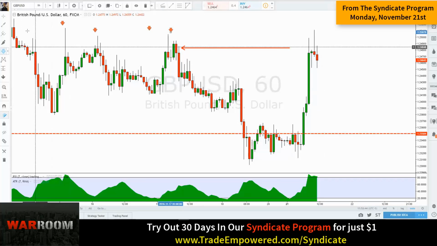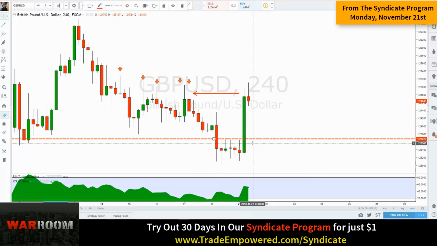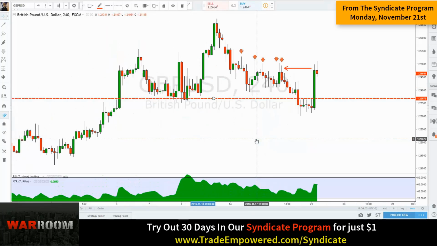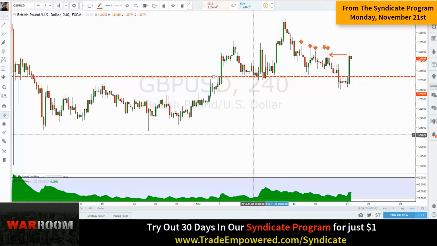As far as stop placement goes, it would be an ATR stop above these highs, and also look for targets at a retest of this base right here. So again, where the market found previous structure support, right in this area, about 123.70s is where I'll be looking for targets as well. First targets, I guess only targets for the Syndicate. Extended targets are going to be a look back down into our previous structure lows down here.